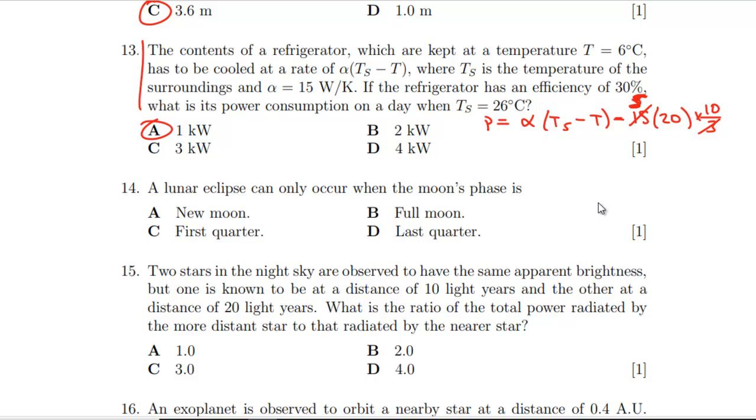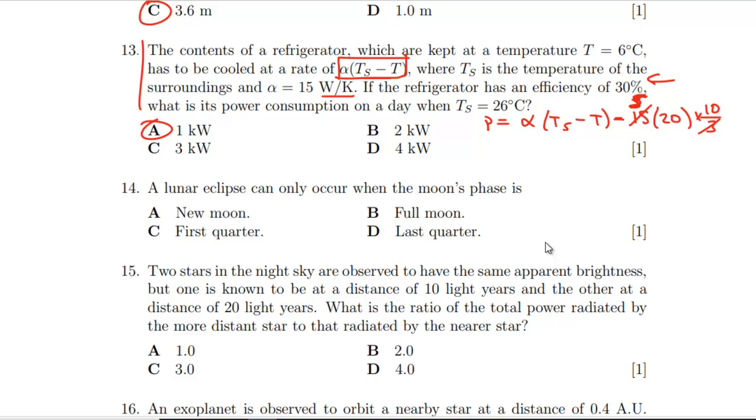Right. So yeah, I mean, it's actually a really easy calculation. They've just worded the question in a confusing manner to try and see if you can actually read. I'm not a big fan of these sort of questions, but once you've picked out, cooled at a rate of means the power there, you can also see it in the units that we got watts per Kelvin, and there's our Kelvin. So this is just working out the power, and then we just need to deal with the 30% efficiency.